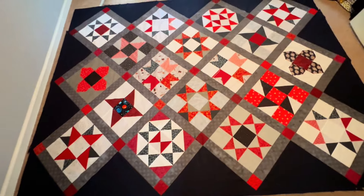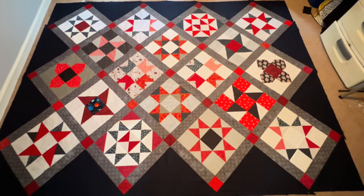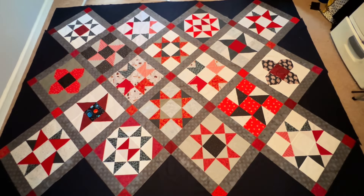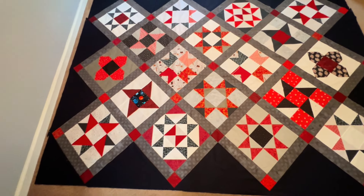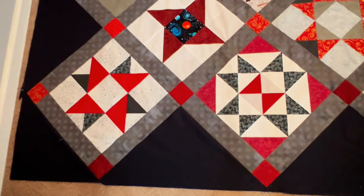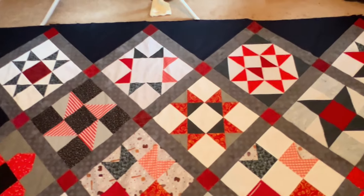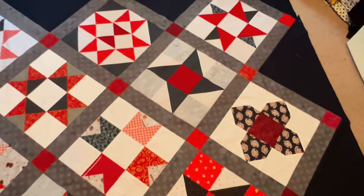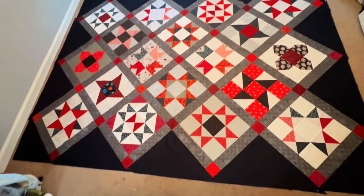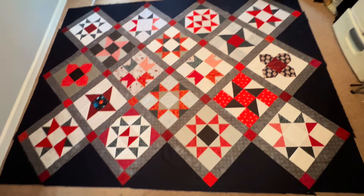It currently measures about 81 by 106 or 107 inches, so it is a huge quilt. I thought it would shrink from adding the seams together, but that doesn't seem to be the case — when you sew something on point it didn't shrink as much as I thought. I have to cut down to a quarter inch seam allowance on those triangles, but I'll wait until after it's quilted. I love how the blocks, sashing, and cornerstones all came together.